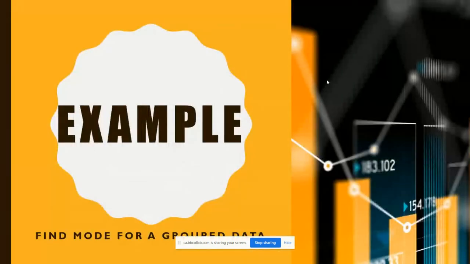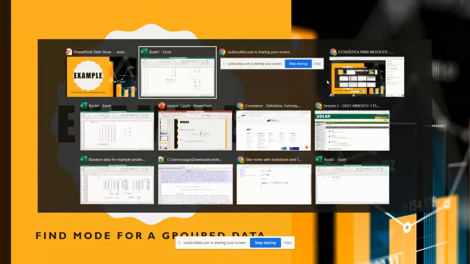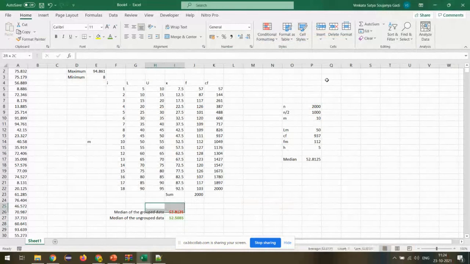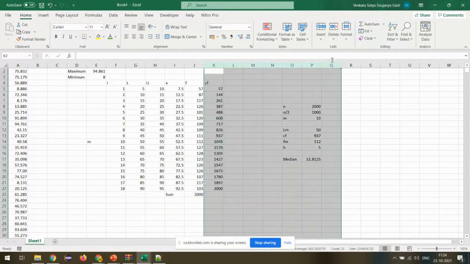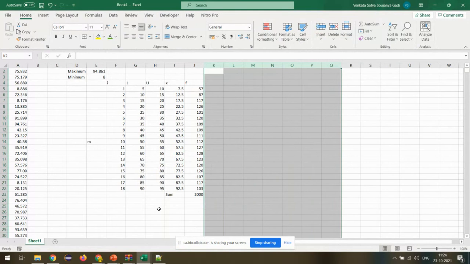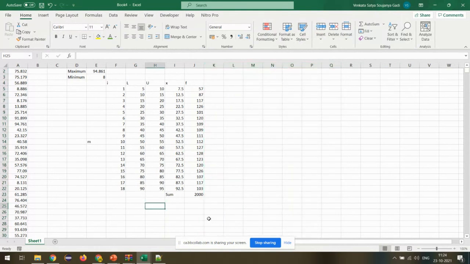Okay, so let us see an example. We already saw this example. Let me see another example on this big random data we collected. And here, let me remove this, we don't want them. Okay, let me calculate this. So I want to find the maximum value. So first, let me see the model class frequency.